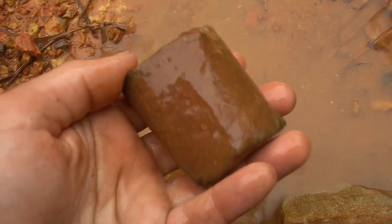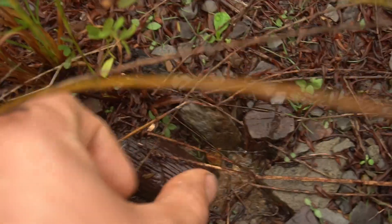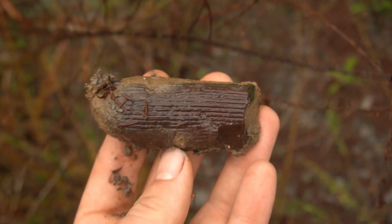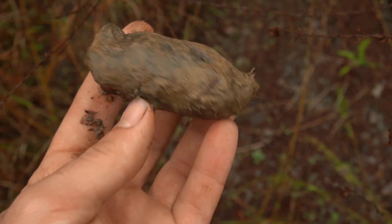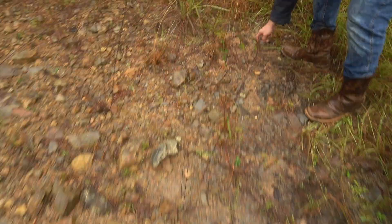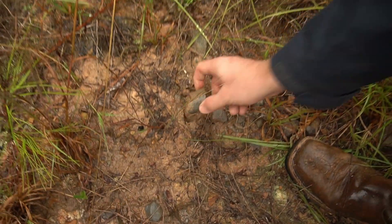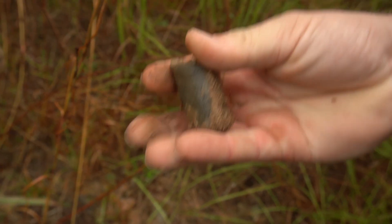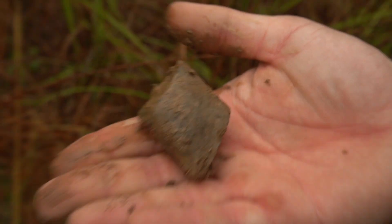I want to wash that off — we have some water around here. This one's going to have some nice lines on it. Look at this one down in here. How big of a piece is that going to be? It's got great color. Look at the really, really well-defined lines. That side's just a little beat up, but actually that might just be matrix rock stuck to that side of it. What you got, Brandon? See it right there? Oh yeah, that might be a long one. That's a nice chunk — going to have the nice serrations. You can see it a little bit better right there. Yeah, that's cool. Look at the lines on that side — that's a good one.